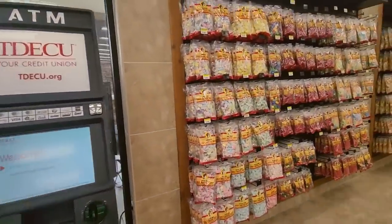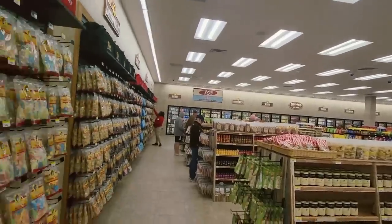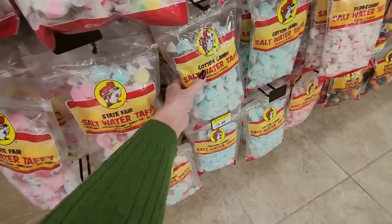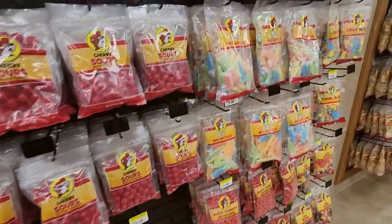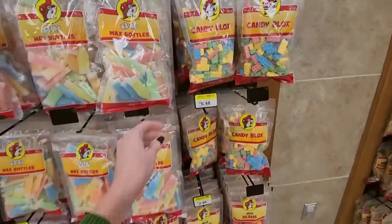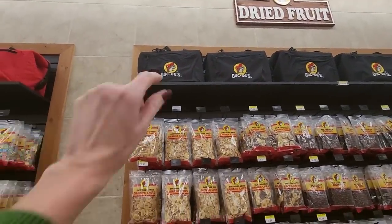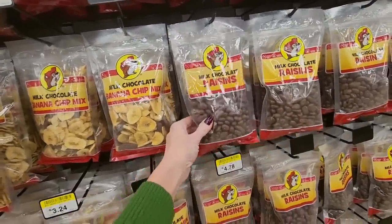Over here is the old faves section — a bunch of candies and things. You can get taffy — salt water taffy — and it has a zipper seal so you can close it back up. State Fair cotton candy in all these fun flavors. We have cherry sours. Those wax bottles — I was never a fan of those. Candy blocks — my kids love those, I meant to get some but I forgot. Burnt peanuts, those are good. And then we have dried fruit over here. Banana chips, and I guess raisins count as dried fruit. Wasabi peas, mango slices.